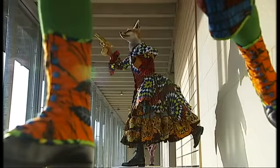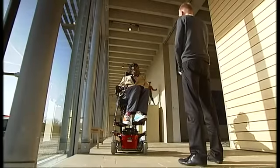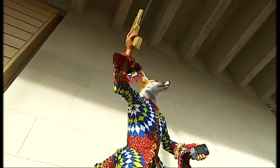Why did you choose the figure of the fox? Because the fox means different things to different people. The fox is also right at the centre of class war in this country — the whole issue around fox hunting. And isn't it interesting if the fox actually turns around and bites with a gun? I couldn't think of a better form of rebellion than that.